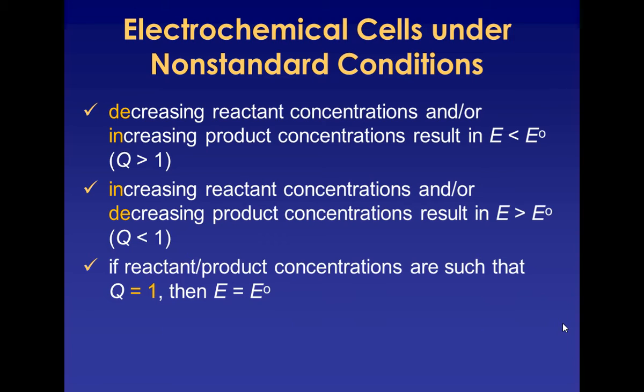If we go at it from the opposite approach, where we add to the reactant concentration or we reduce our product concentration, we are going to have more materials that can be consumed, and that would cause our cell potential that's non-standard to be greater than our standard cell potential. Our Q would be smaller than 1 because we would either have a smaller numerator in the products or we would have a greater denominator in the reactants. When that ratio between reactants and products reaches a point where the value for Q is 1, then we would have a cell potential equal to our standard cell potential.